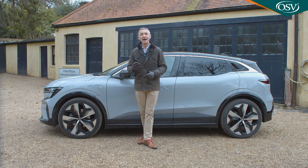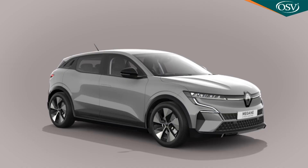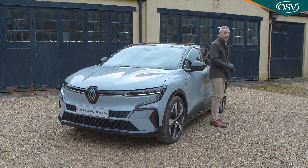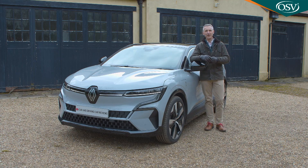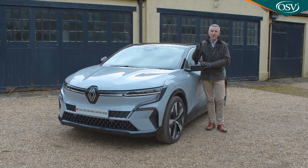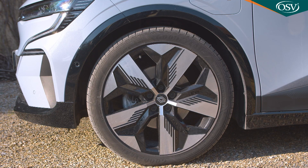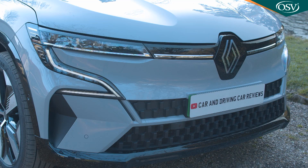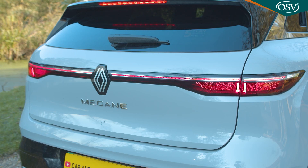Base Equilibra variants don't get LED headlamp beams and are identifiable by their smaller 18-inch Austral wheels, inside having a four-speaker Arkamys audio system and an eight-colour ambient lighting setup. The black fabric upholstery with base spec is 100% recycled. The mid-range Techno version is probably the variant you're going to want, because only from this level do you get the extra visual touches which really set this car apart: the huge 20-inch alloy wheels, the option of a contrast-coloured roof, and the hardware to create Renault's light show theatrics — Pure Vision full LED adaptive headlamps paired with LED front and rear fog lights and moiré front and rear signature lighting.